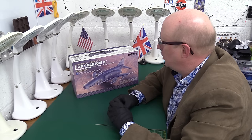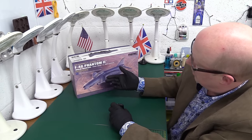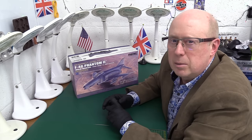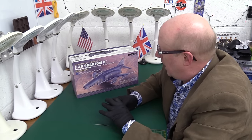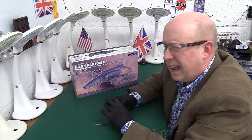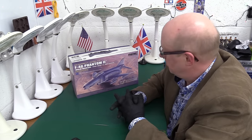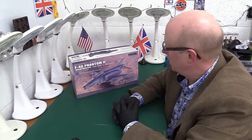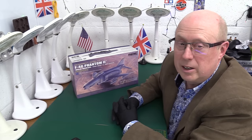Okay. So I'm going to say it swings and roundabouts in a way, because it's got things that perhaps make it easier to construct than the Zokimura. And perhaps it's a bit less fiddly, I suspect, than that was, because that had a lot of parts and, you know, they're never straightforward. But this is beautifully formed, based on what I see in the box.